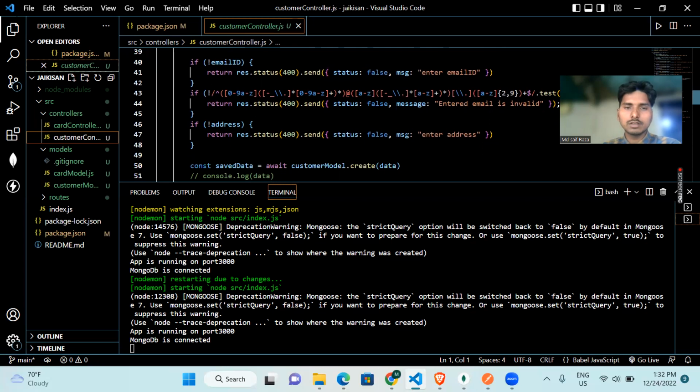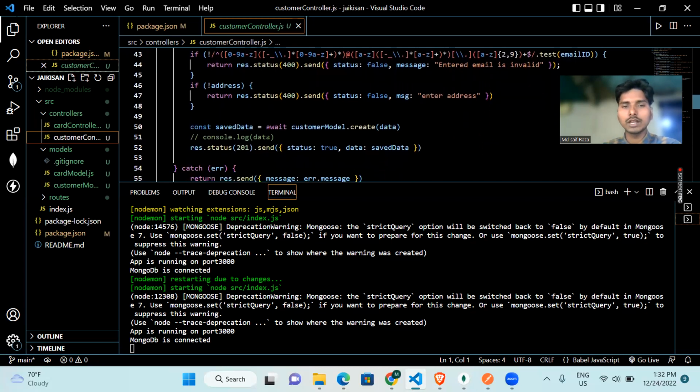Address is like that. And here is the save data, which means we are creating the customer. Await: why do we use async and await, you know very well. Async and await is used wherever there are time-taking operations.